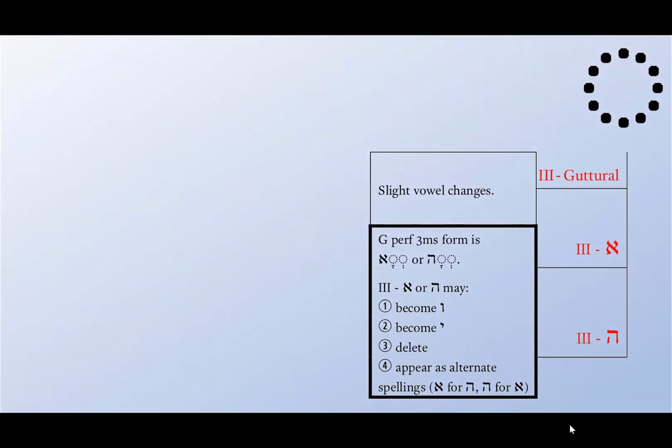Well, for three gutturals, which in this case is going to be, for the sake of our discussion, 3 ayin or 3 chet, there are slight vowel changes, but not really anything that demands our attention compared to 3 aleph or 3 hey. That is because in biblical Aramaic, these are the same verb class. And historically, this was 3 yod or 3 vav. And so 3 yod and 3 vav coalesce into a single verb class that is now 3 aleph and 3 hey. So just like biblical Hebrew 3 hey verbs, that final radical can delete. But let's see these other dynamics.